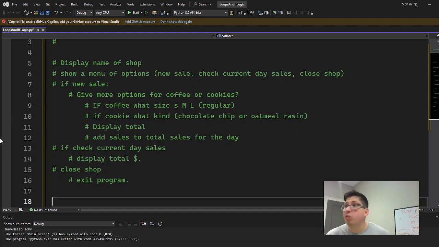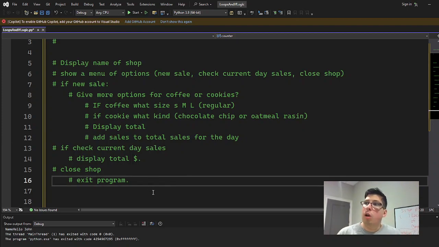So even after you close Visual Studio, even after the program exits, we'll be able to remember those things by loading in the previous day's information, running our day's transactions, and then saving that information to a file later. Not yet. Stay with me. We're going to get there. Not tonight. But that's close shop. It just exits the program right now. We're going to say it's like a pop-up stand, whatever.